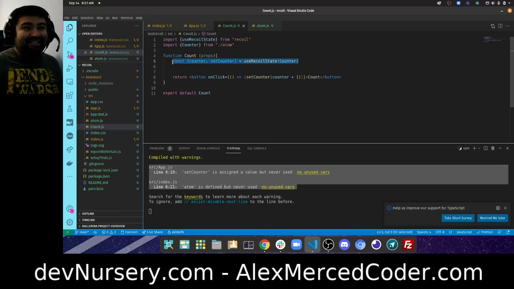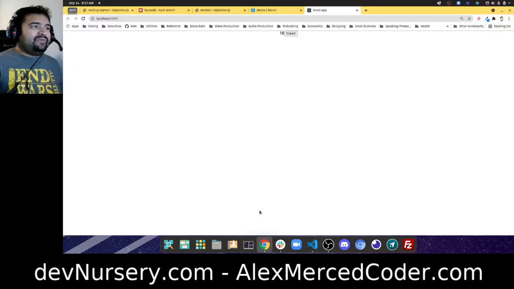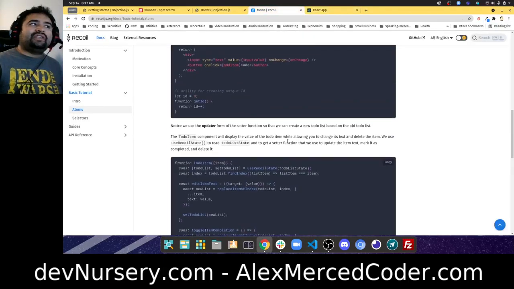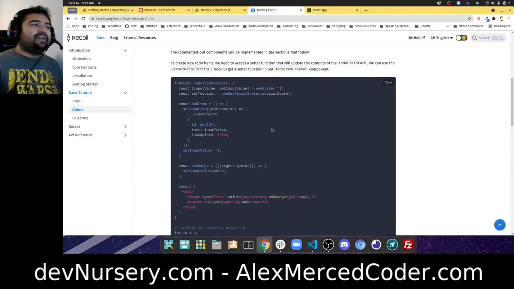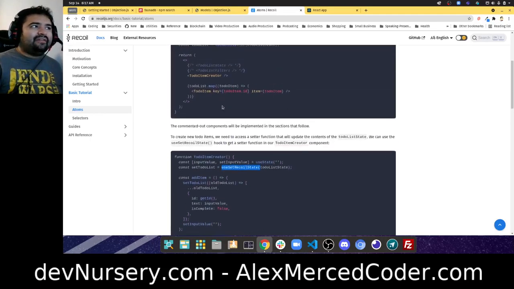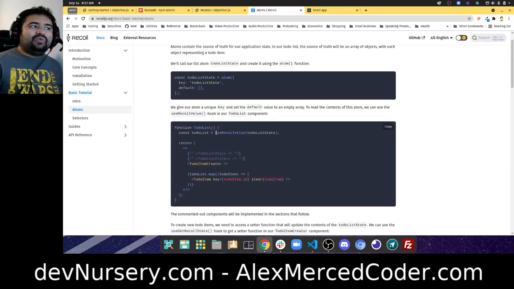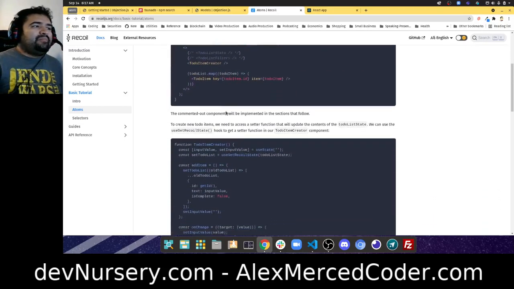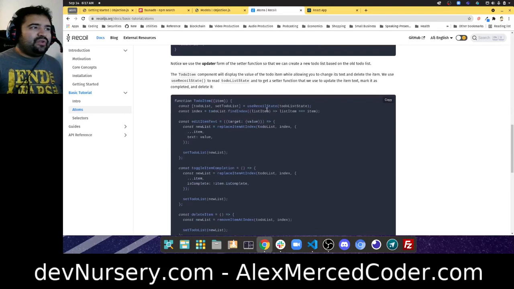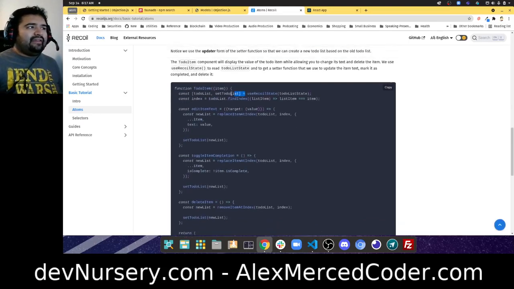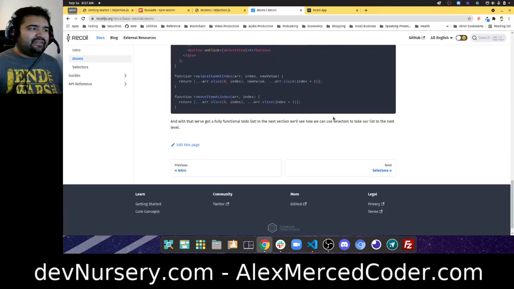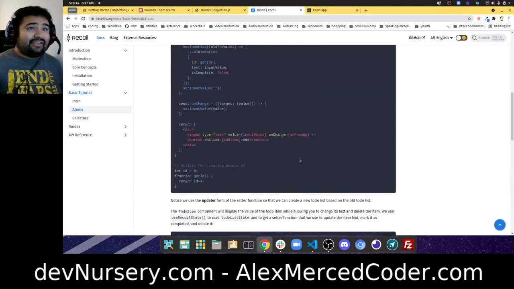That's pretty straightforward. And then again, what's really neat that we see here in the documentation is that we don't have to always get the setter and the getter. If we only want the setter, we can use useSetRecoilState, and we can use useRecoilValue, which only imports the value, if you don't need both. But again, to keep it simple, you can always just use useRecoilState and get both, and it'll feel a lot like you're just using useState all over the place, as you're used to.